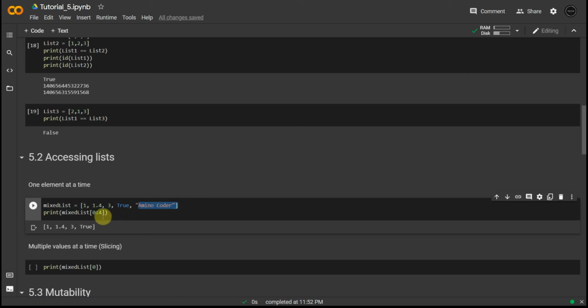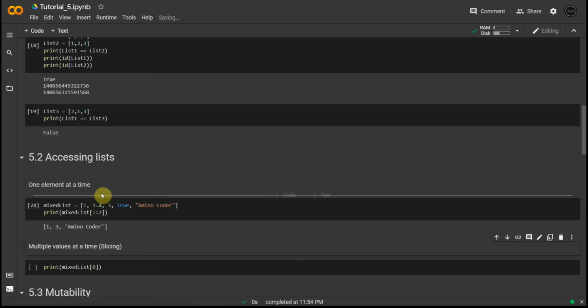Now what if we want to step on each one, right? I am on 1 and I want to step to 3, then step again. We can do this by using the step. The first one was the start, the second is the stop, and the last one is the step. So if I write 2 here, it will step by two elements every time.